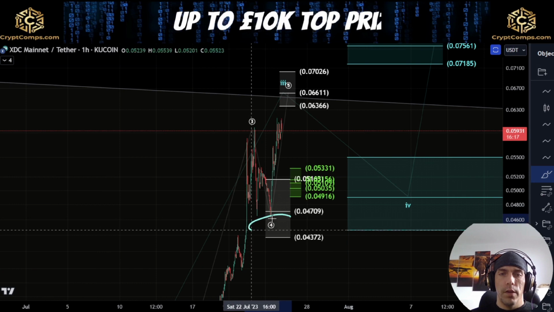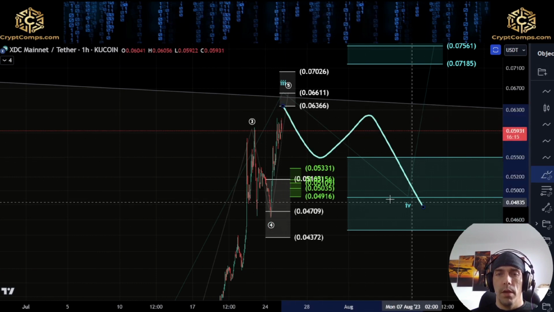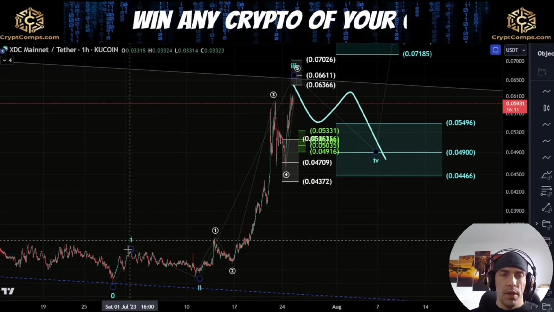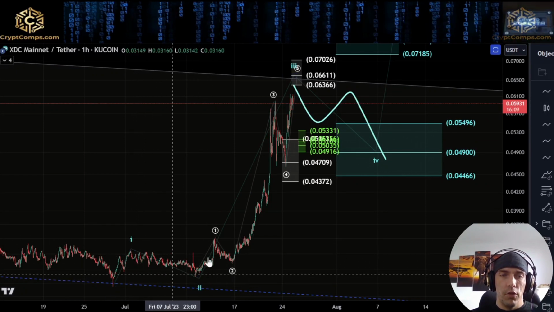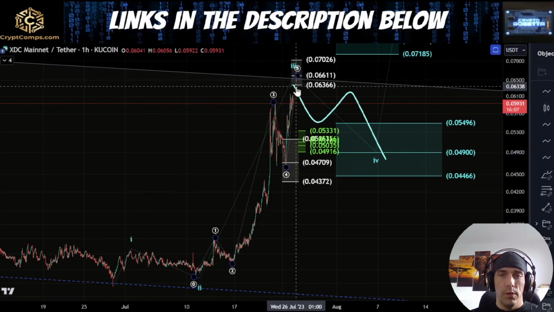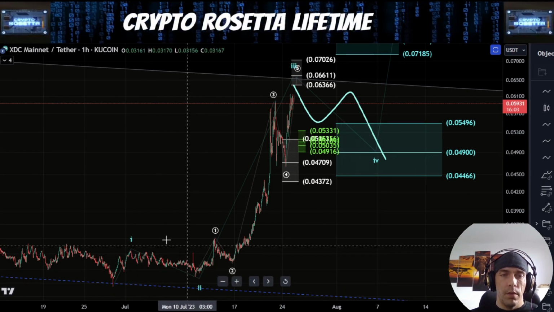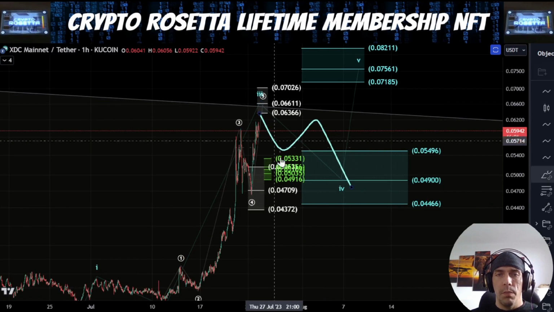If we do, however, take this low and we start to form a bit of a bigger sideways correction here, what we would want to see is something similar in time relationship to this move over here. So if we do see price come back down, what I want to see is something similar in time to this over here, playing out over here.